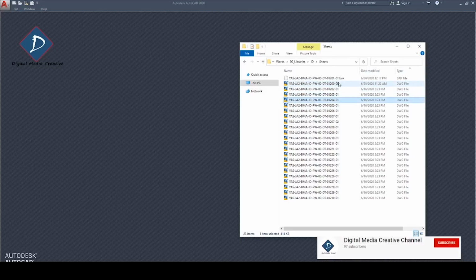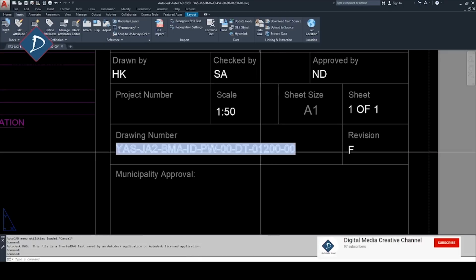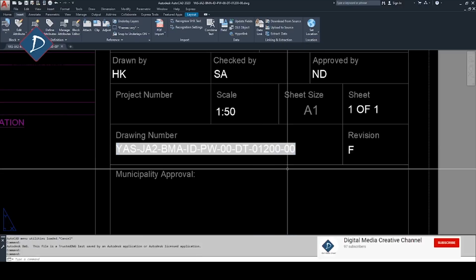Once you change, normally what we need to do is open it and change it again. So you don't need to worry if you have a field, just change the file name here, then just open it. See, job done.